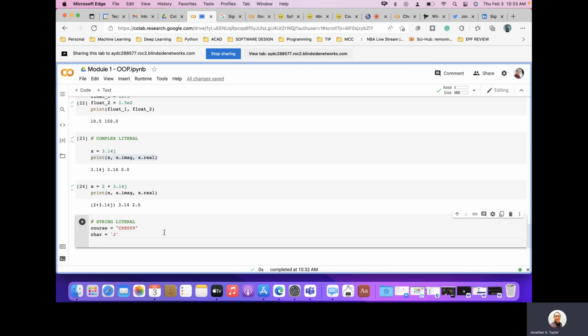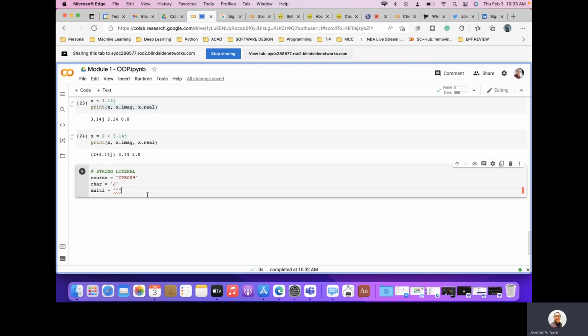And also I can put a multi-line, let's say multi is equal to, I can use a triple quote. You can see I use a triple quote here to denote that this is a string with more than one line of code.